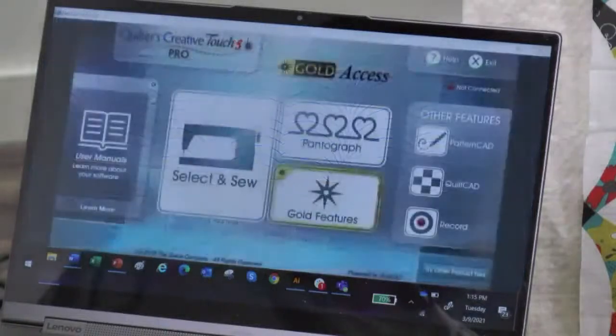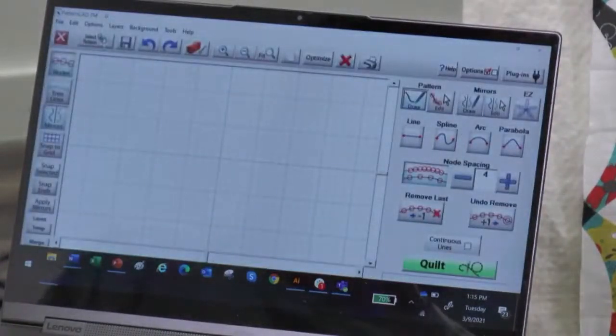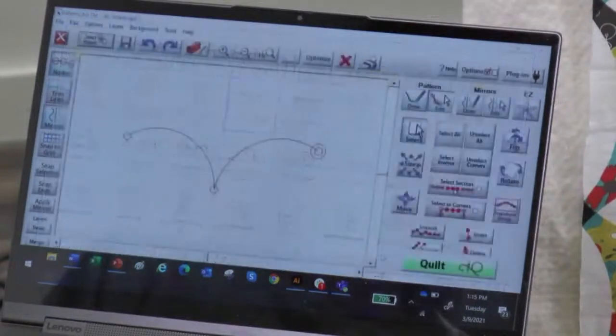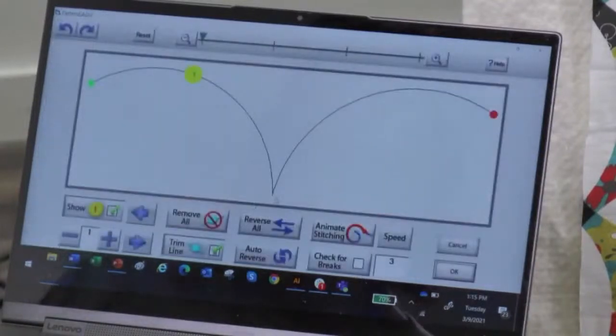So let's go home, go back into Pattern CAD, and I'm going to select my pattern, and it was my arc simple. I'm going to open it back up. Okay, so now I'm going to tap on the optimize. Well, it looks like it's connected there.